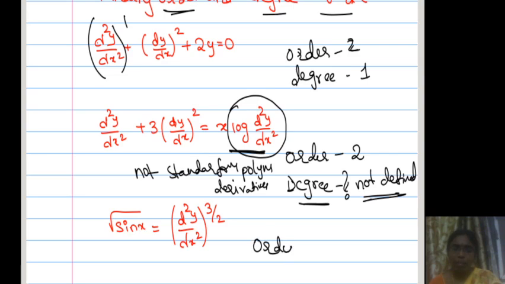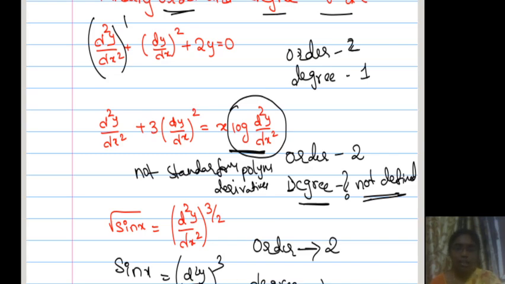I think everybody can find the order. What is the order? There is only one derivative, the second derivative, so no need to check. That is the only and highest one. Order is 2. What is degree? Tell me, what is degree? While finding degree, as I already told you, there should be no fractions. The power should be free from radicals. Here it has fractions. You should square on both sides. If I square on both sides, sin x is equal to d square y by dx square whole cube.